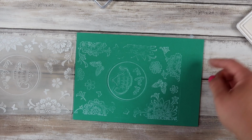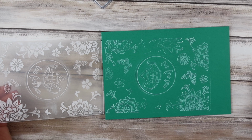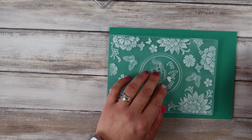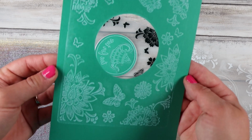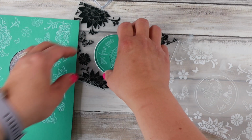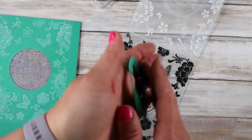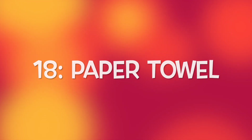Now I went and put it through my embossing machine and you can see I've got some little blotchy areas. If you get that, the pigment ink stays wet for a while. So what you can do is add a shim of another sheet or two of cardstock underneath, and that will give a bit more squeezing power to your machine. And then you can see I've got a nice clear image. And when you put that ink on the embossing powder, make sure you're just dabbing it very, very lightly and very, very gentle so you don't get it in between the images.